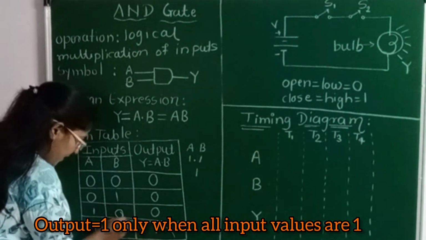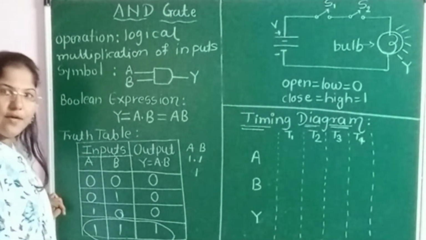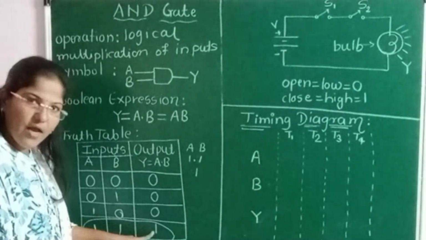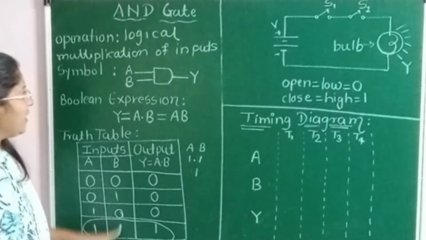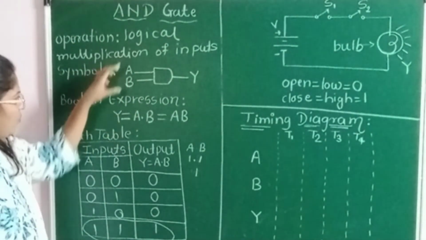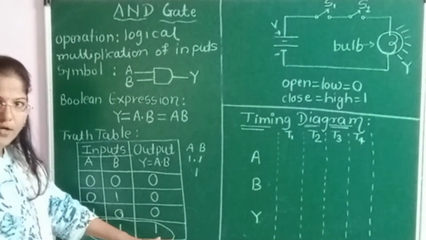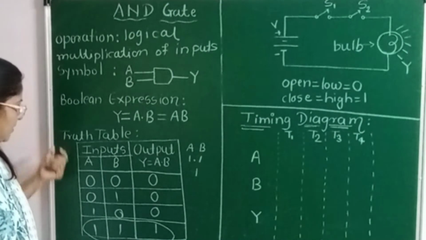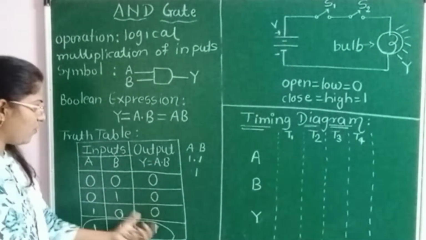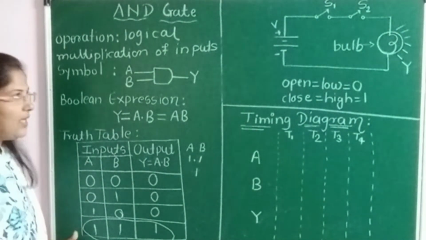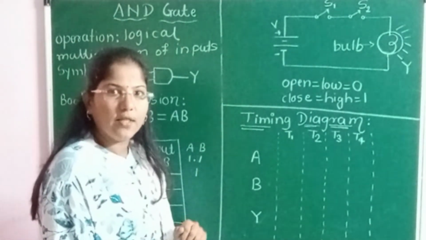So this is the thing that you can remember, very important about the AND gate. It is used for the logical multiplication and its output is 1 if all the inputs are 1. It doesn't matter how many inputs the AND gate has. Only when all inputs are 1, the output of the AND gate is going to be 1. So this is the truth table which tells us about the input combinations and the output value for each input combination. Now next we are going to see the circuit diagram by using the switches for the AND gate.